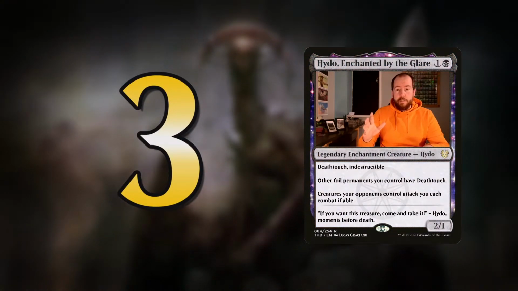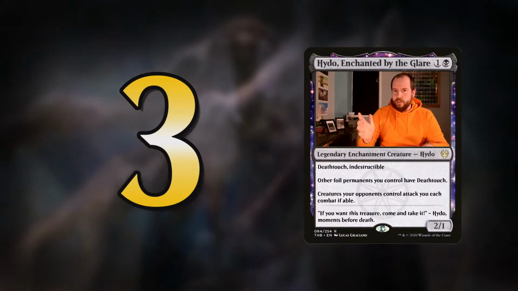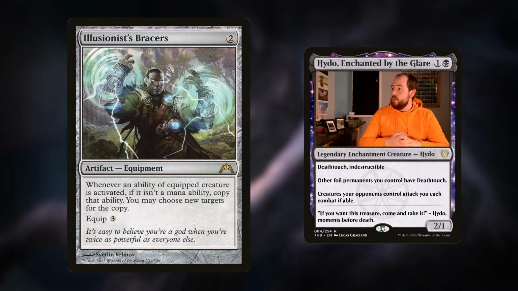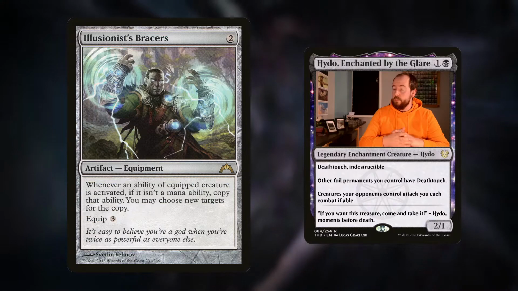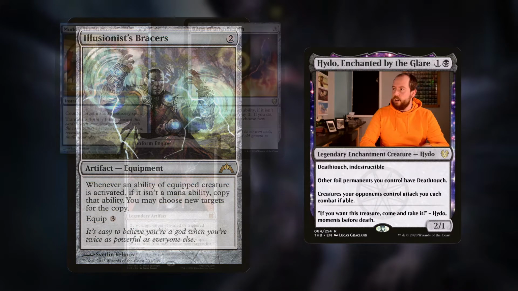Now, our commander's ability is very key to the deck, and being able to copy it is going to be fantastic. Illusioner's Bracers is a 2 mana artifact equipment. Whenever an ability of the equipped creature is activated, if it isn't a mana ability, copy that ability. You may choose new targets for that copy. So we get to dig twice and get 2 cards into our hand.